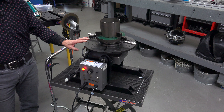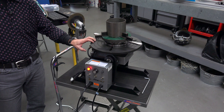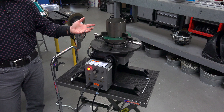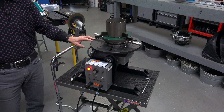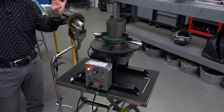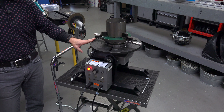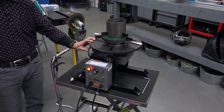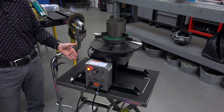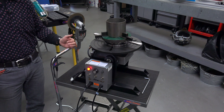The Profax WP250 is what we would consider a light duty positioner. There are much smaller units available — a lot of them are used in aerospace applications — but just like with a machine tool such as a lathe, you can do little jobs on a big lathe but you can't do big jobs on a little lathe. Those small positioners are cute but they won't accommodate the majority of jobs that come through the shop door. That's why it's important to step up to something like the WP250. For the money and the size it's a really good investment, and if you put it on a mobile cart like this you can roll it away when you're not using it and roll it right to the workbench when you need it.